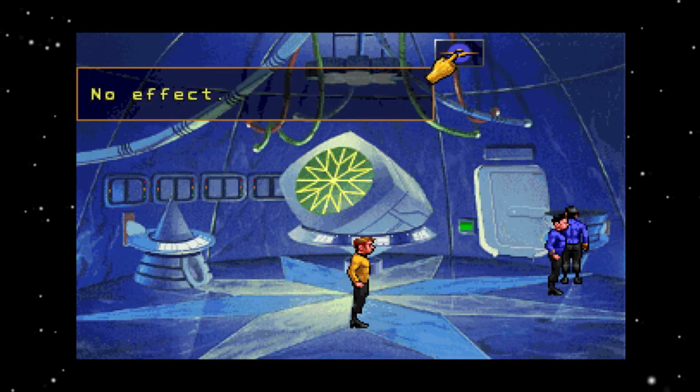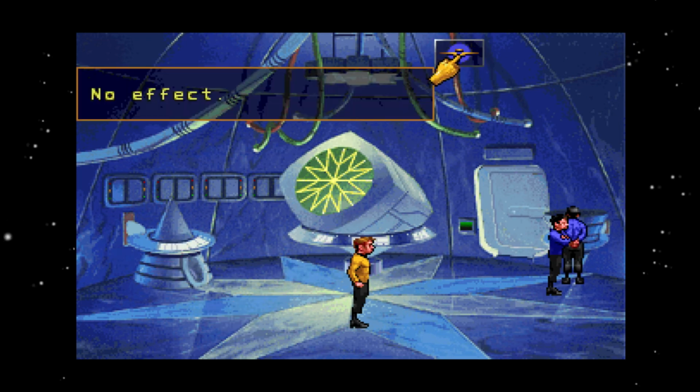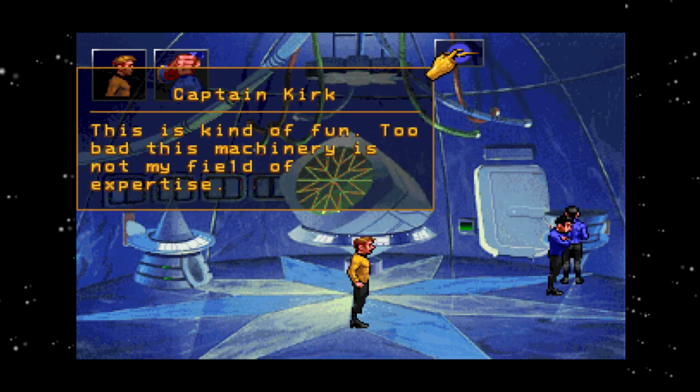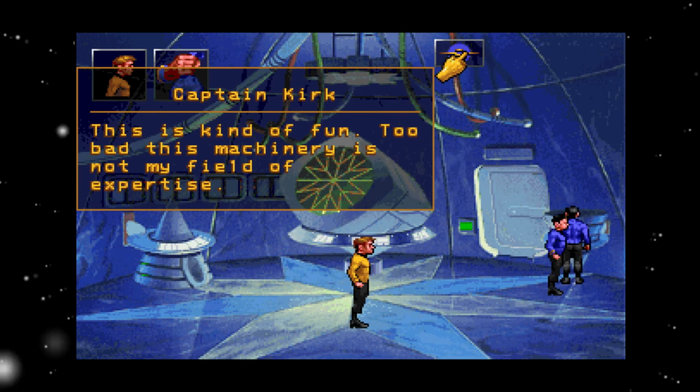No effect. This is kind of fun. Too bad this machinery is not my field of expertise.